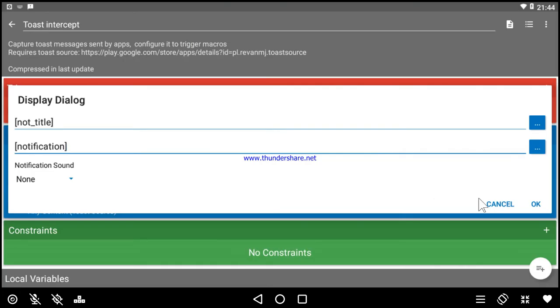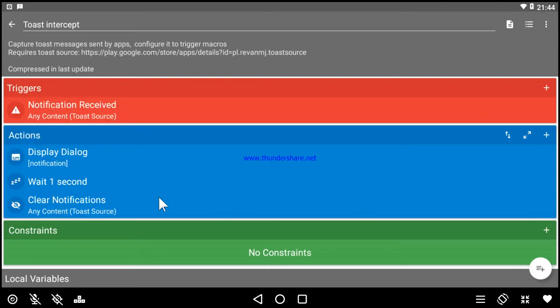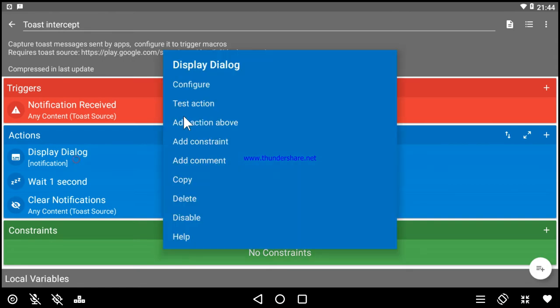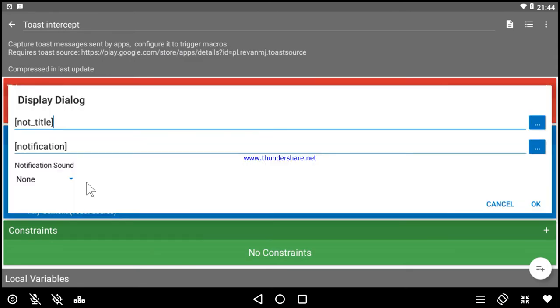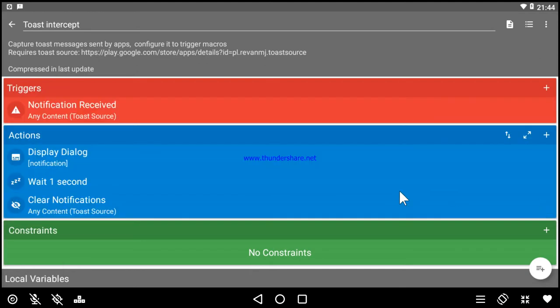I didn't write that because I was a little bit mean and just put test toast. So I'm going to put OK to that to confirm what I was doing. You can actually define, if I go back into config, we can define tone. I just put none because it got really annoying while I was testing this. It's up to you, obviously.